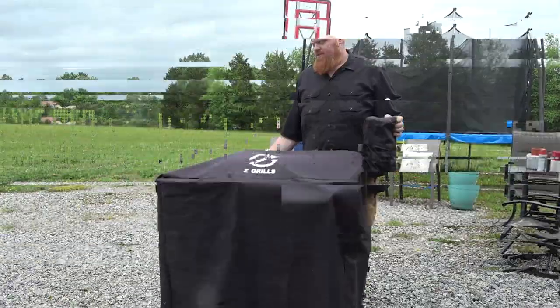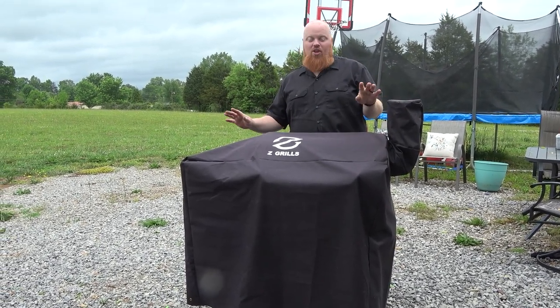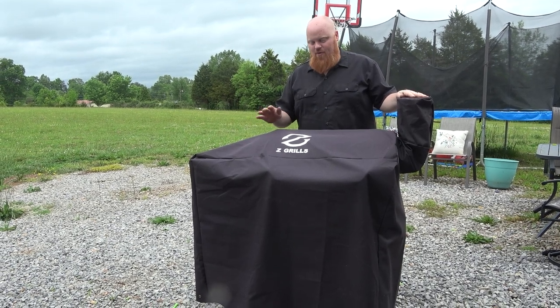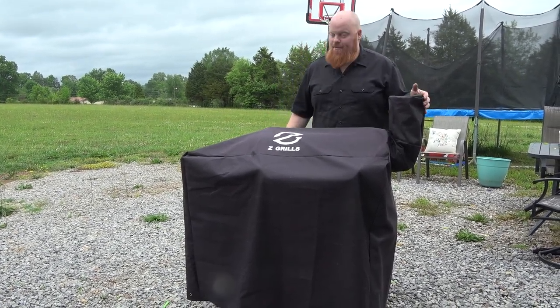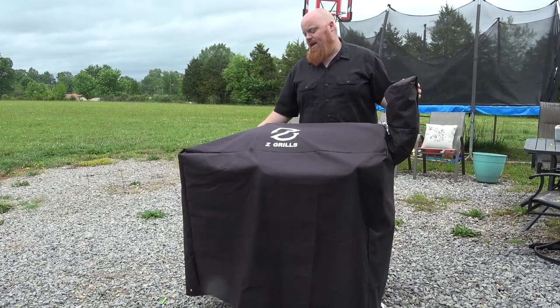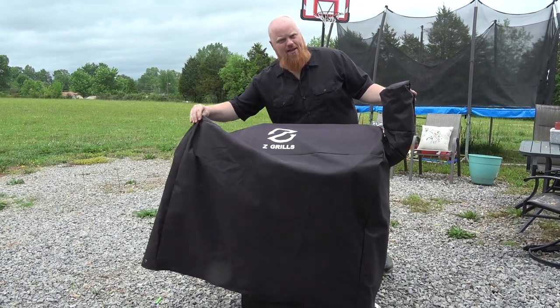That greedy garbage meat. So we got the Z Grill put all together and we've actually used it because we don't want to look like idiots using it on camera. So Miss Redbeard made some delicious chicken on this thing. It was fall off the bone. So she's going to show me how to make a pork butt. Am I correct on that?